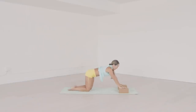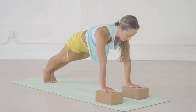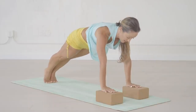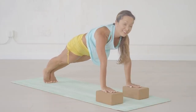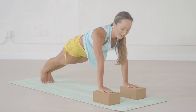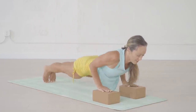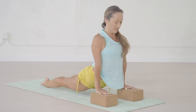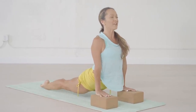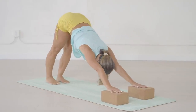Walk a little forward, let's stay up on the blocks. Step one leg back, tuck your tailbone. Inhale, left leg back, plank for five. One, two, draw the navel in. How you doing? Steady breath, looking good. That's it, just like that. Three, good job. Four, five, exhale, chaturanga. Inhale, upward facing, big breath in. Exhale, downward facing, big breath out.